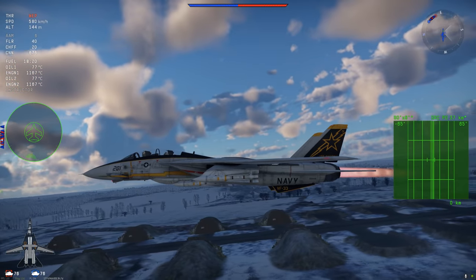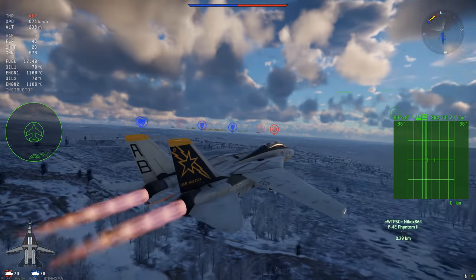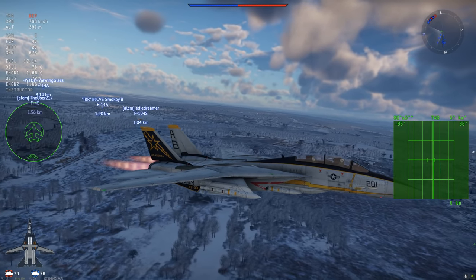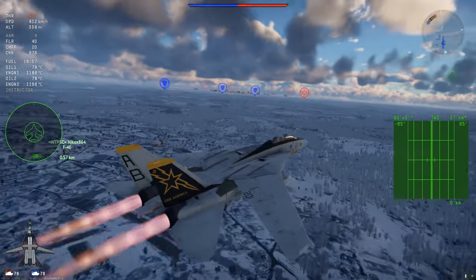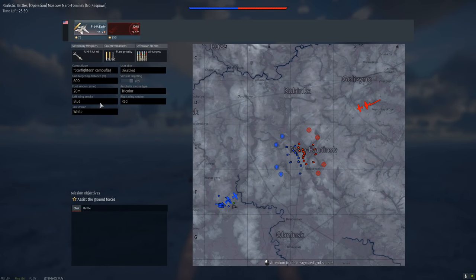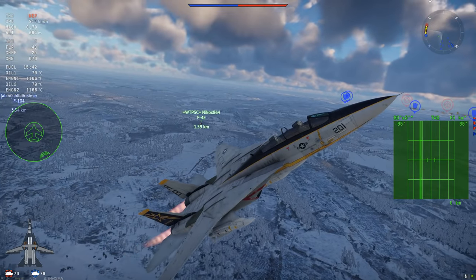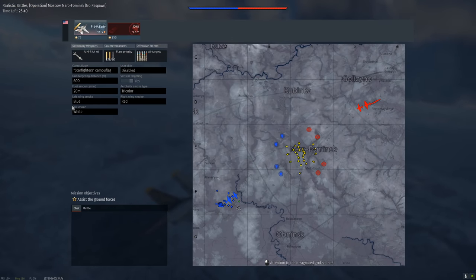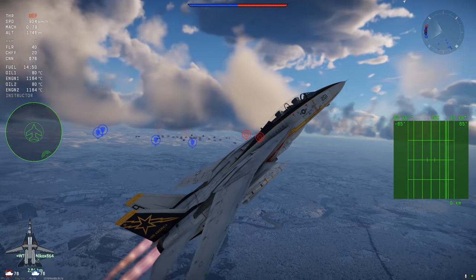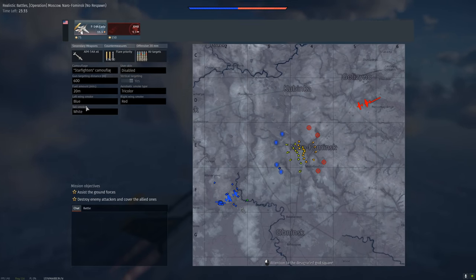Front gear's stowed. Okay, I actually really like my route right now. At the same time, maybe I should switch to 93 kilometers out. I mean, at least we'll be able to spot them. Okay, up we go, and three, two, one. I actually wanted to get above this layer of clouds right here. Let my team go in front of me.